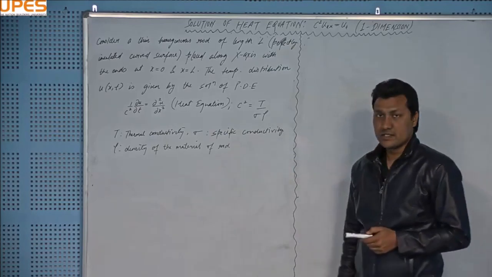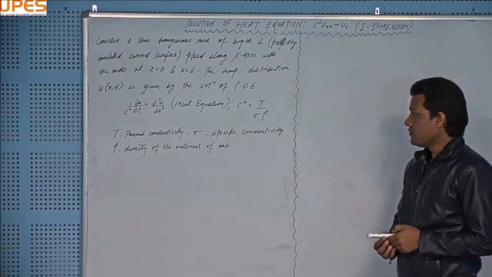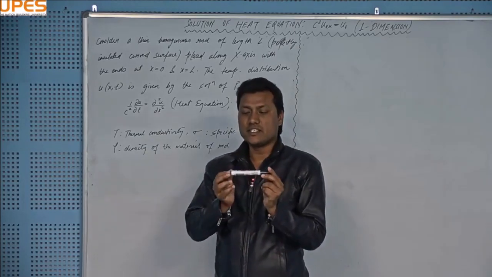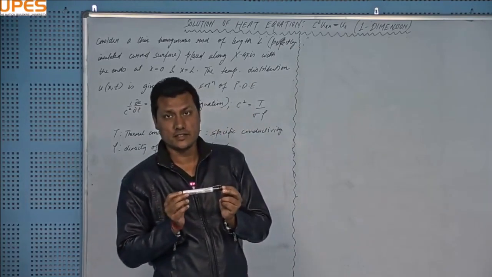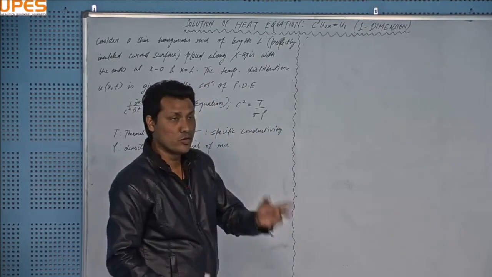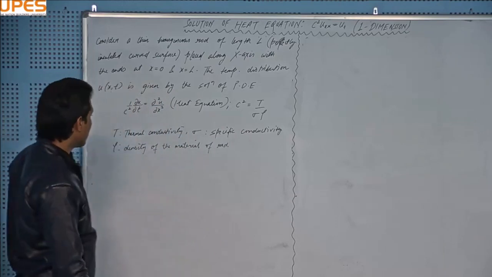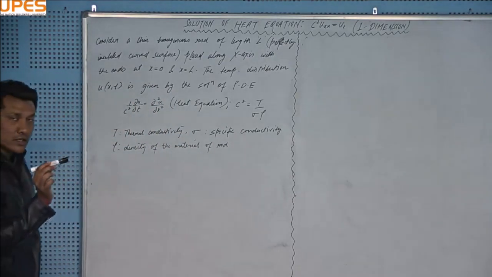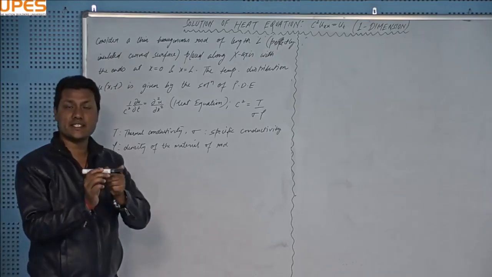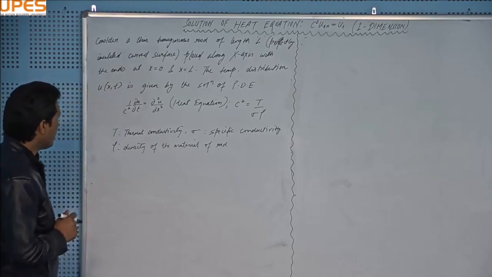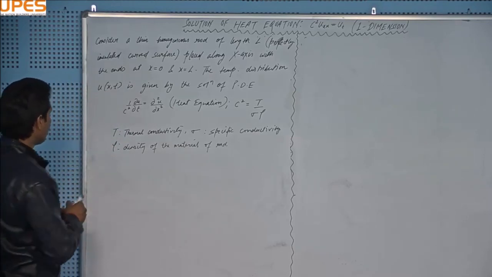And for that you need some initial temperature on the rod, right? And there are so many cases: if you place the rod over the x-axis and its ends are kept at 0 degrees Celsius, right? And the other case is when the ends are perfectly insulated. I will discuss them one by one. So the first case I'm going to discuss is the rod with ends at 0 temperature, right? Okay, so let me write here.